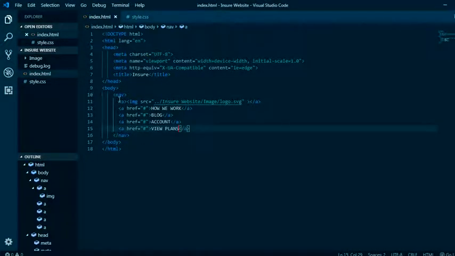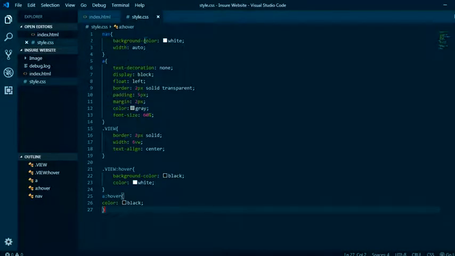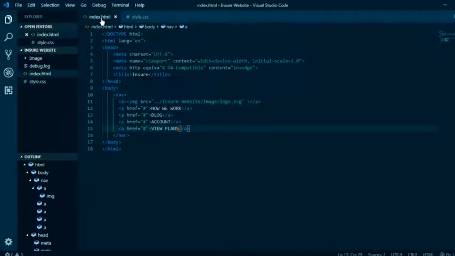You are styling this nav, and you are changing the background color to white and the width to auto, so that you are not specifying the width, so that it will change according to how you want. Since the background color is now white, you can change it to black, but according to the website, the background color is white for the navigation bar.